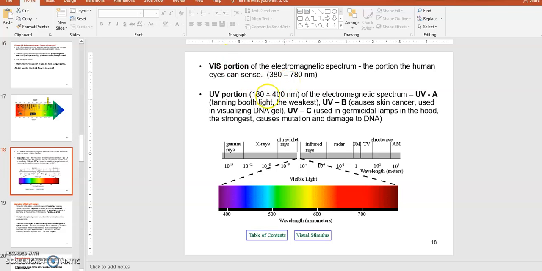Okay, and UV light comes in three different forms: UVA, UVB, and UVC. Which one is the strongest? Probably UVA. The tanning booth light, I guess it's the weakest light, I'm sorry. But UVB is still strong enough. You can get skin cancer if you're exposed to UVB a lot. UVC is the strongest UV light, normally used for germicidal purposes. So if you have a biosafety hood with a UV light, that light stick will generate UVC. It can get rid of bacterial cells, whatever contaminants may be found on the biosafety hood's working surface.